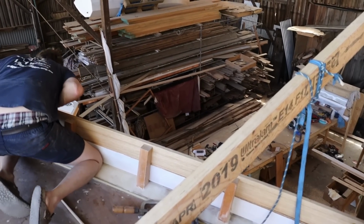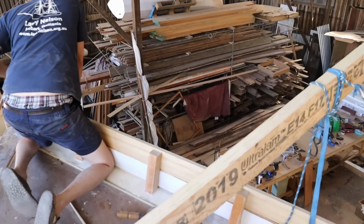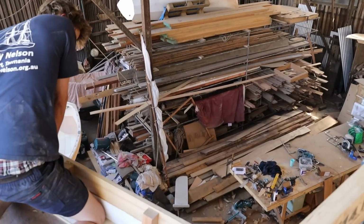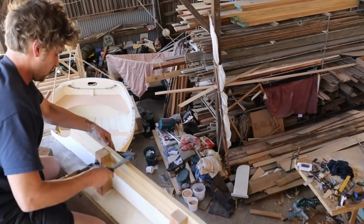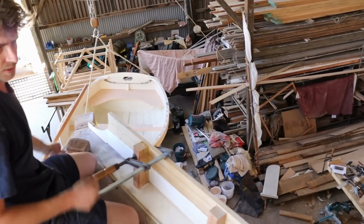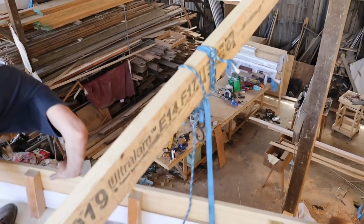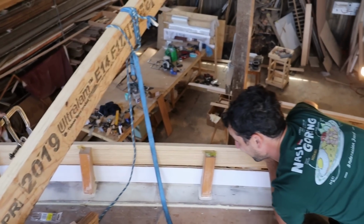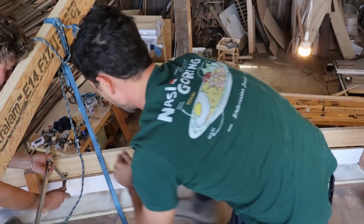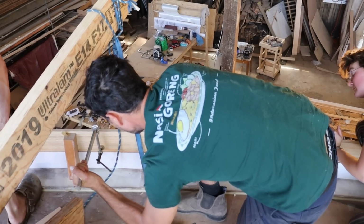Yeah, sometimes it pops out as well. So, as I go, try and curl it. Even if you come a bit closer, Josh, and you do this, and then just try and curl it in. Yep.